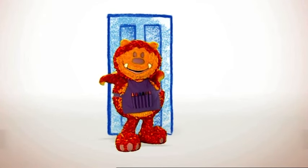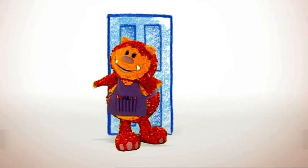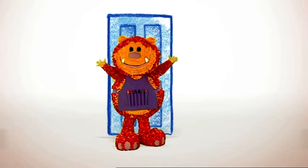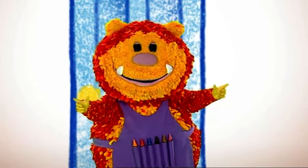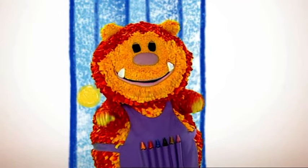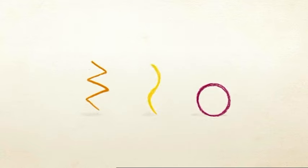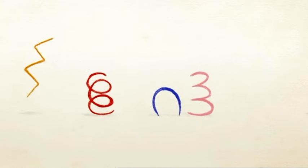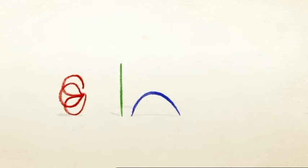On the ocean blue, and I love me treasure, yo ho ho! I'm a pirate! Shall we squiggle our own pirate? What sort of line could we use? Let's have a look.